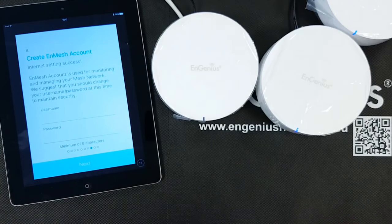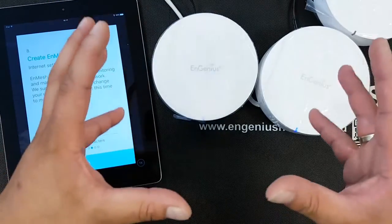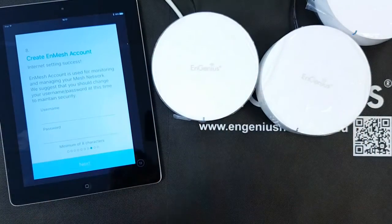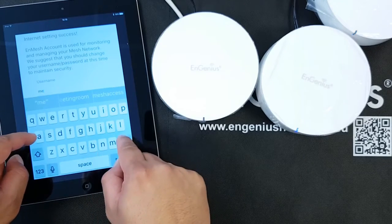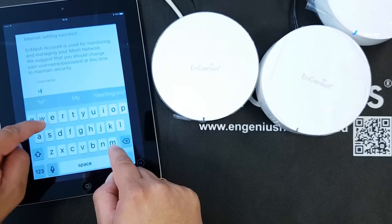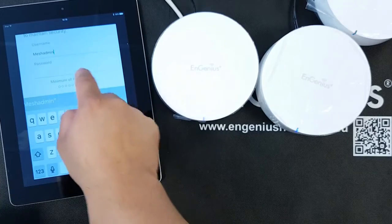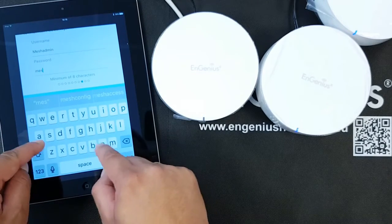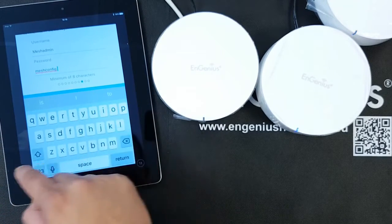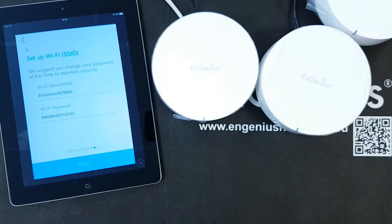Okay, now I have to create an ENMESH account, and actually the ENMESH account is the administration account to configure and manage and monitor the mesh network of these routers. So I'm going to make this, and I call this mesh admin. Okay, let's do this. And I have to give a password for it. I'm going to use mesh config, without a space at the end. Okay, so this is going to be my admin account for the mesh.